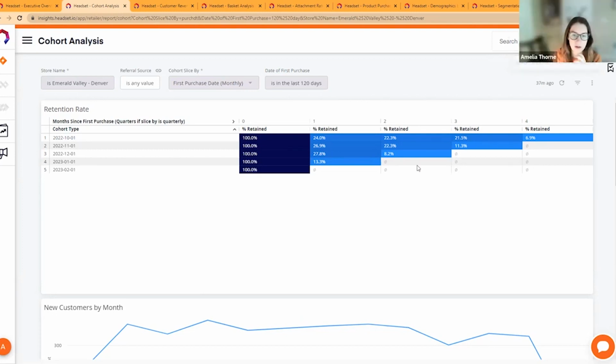Yeah, so in your scenario with someone who purchases today, let's say that's month 0, so they're included in that 100%. And if we had this going out to the month of April, they would be retained, or they would be included in whatever percentage number this is. So it's not just looking at, like, 22.3% of this 24% were retained. It's going all the way back to this 0 month.